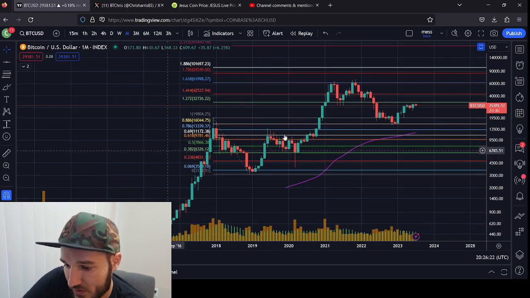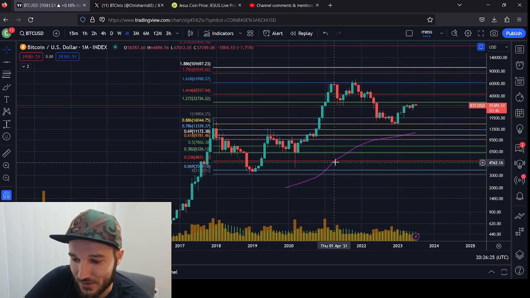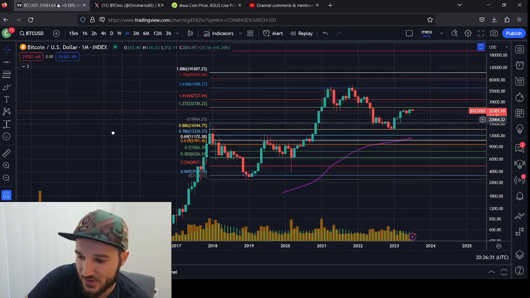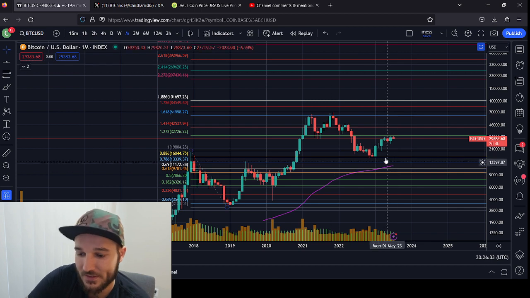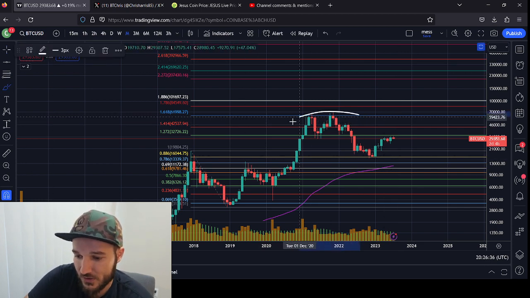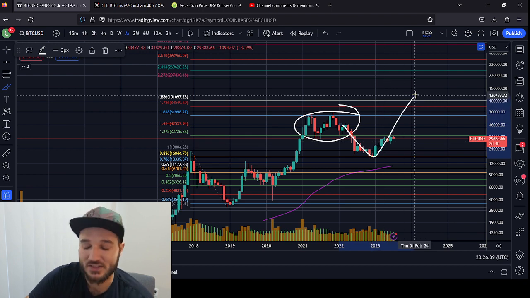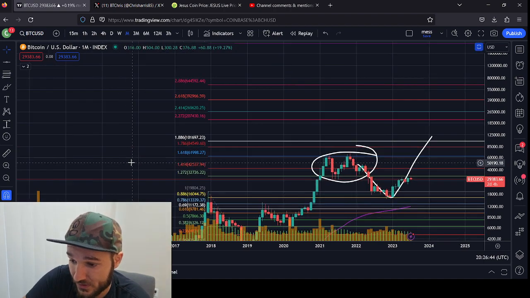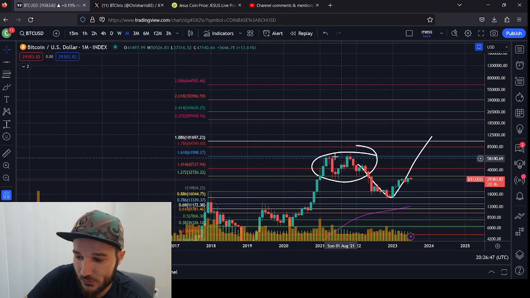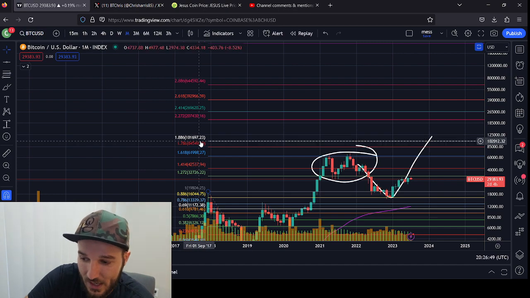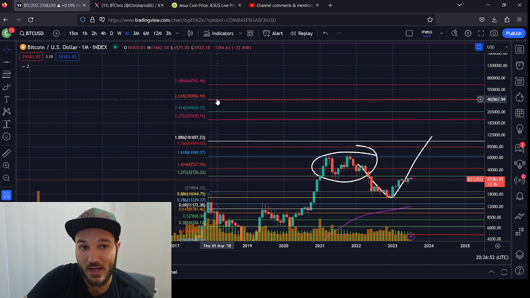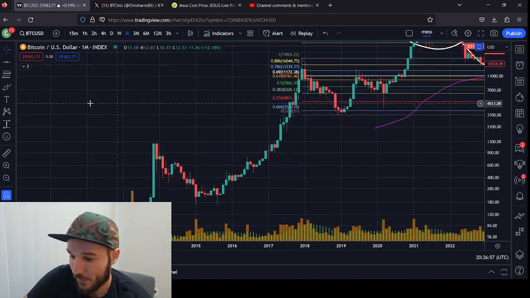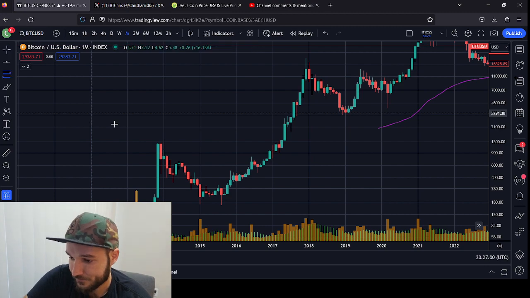And again, this kind of structure, whenever you see things that are classic, where you come up to extensions and find support on the 886, generally this means that you're going to continue further. I love to see whenever you go into extensions coming and bouncing off the 886, because that means you're going to see deeper extensions. And where are these deeper extensions? When we break the 1618, where are these deeper extensions? Well, the 1886 is at 100,000. The 2618 is all the way at 392,000. You know what I mean? That's just nuts. We topped off before. If we take, I'm going to take this guy into account here.